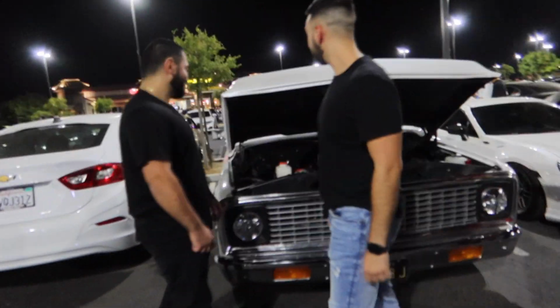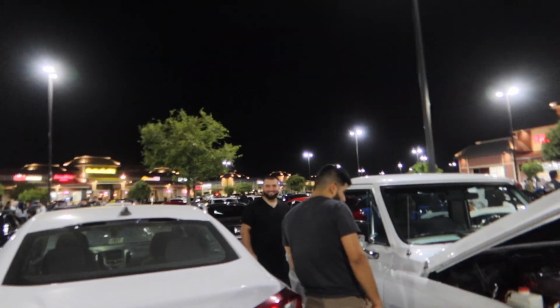It's a C10. This one looks so good with you, Haj. Yeah, Haj, this matches you. You about to pull up Saturday night at the club with this? Nah, bro, this. Oh, bro. Let me find out. Shit. It's got a Hellcat engine in there. VSXs. That's actually really clean though.